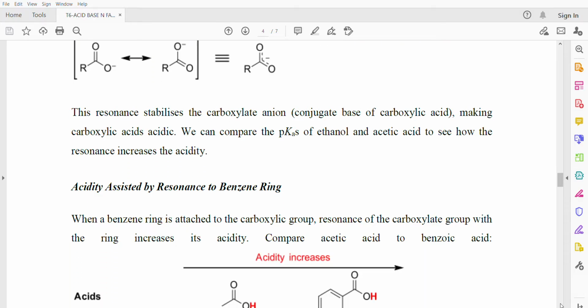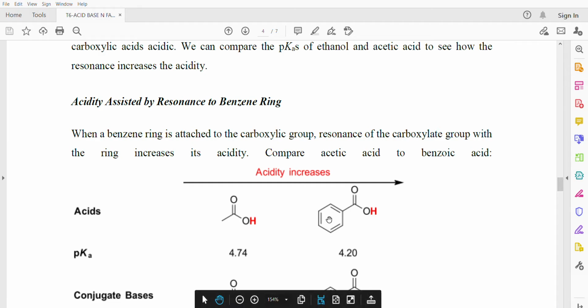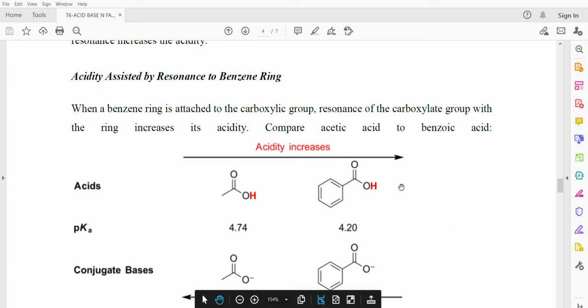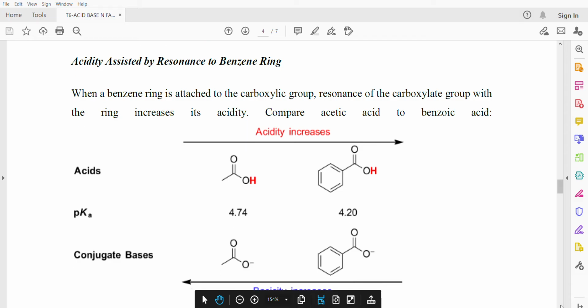In the benzene ring, if we see what happens, this is an aliphatic acid, and this is an aromatic acid. This is acetic acid, this is benzoic acid. Acetic acid has pKa 4.74, and for the aromatic one, due to aromaticity, the negative charge after removal of the proton, the conjugate base benzoate versus the conjugate base acetate: this methyl has an electron donating effect, but this benzene aromatic ring has an electron withdrawing effect. So the negative charge will be delocalized not only between these two oxygens but in the aromatic ring as well. So you are observing a pKa of 4.2.